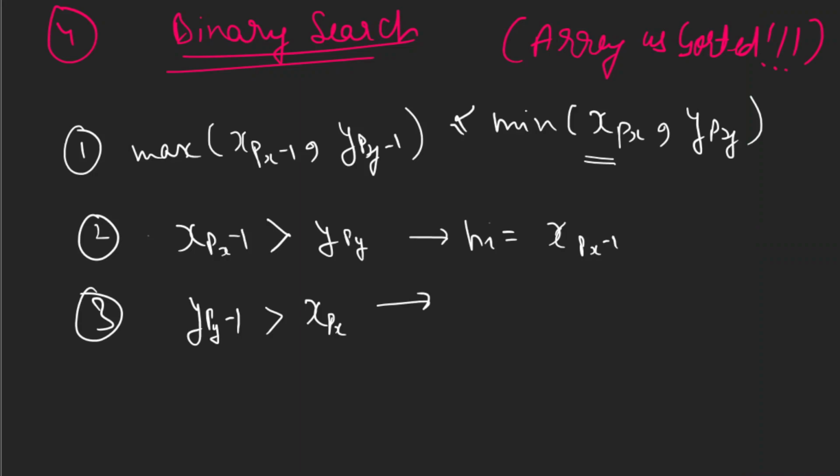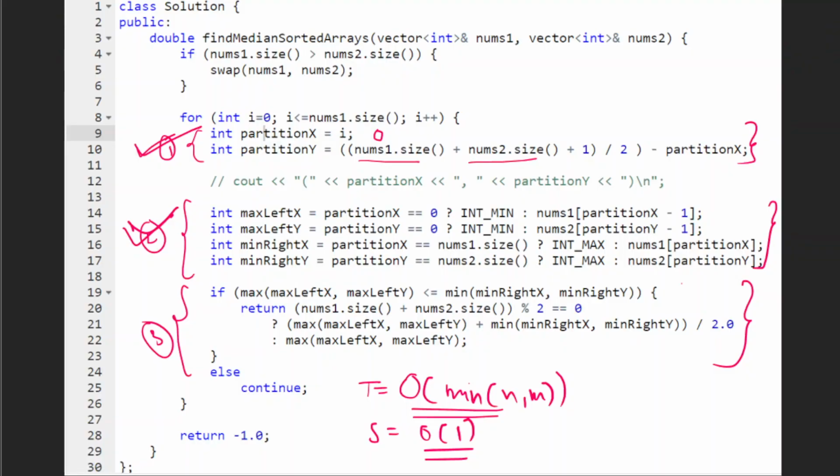I hope that you have some idea how we come up with this solution. If you think that you still have some doubts, then I will say go and manually debug this part, because I have done the same. Manually debug your partition points, dry run your code for simple examples like 4 or 5 elements, and check what the max left x value, max left y value, min right x, and min right y values are. If you can understand these two parts, then this condition is very intuitive. You can easily grasp this condition.